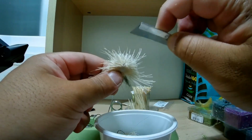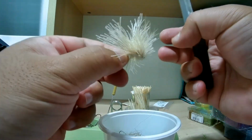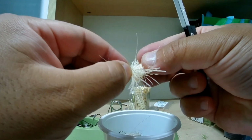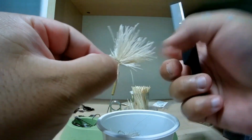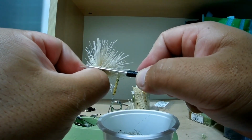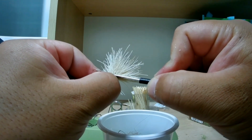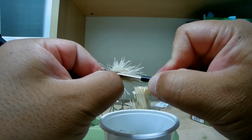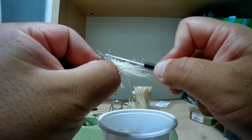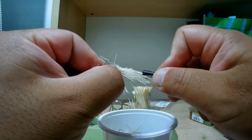you could bend this razor and go for a nice cylinder shape, but I don't. It takes a lot of time. You've bent a lot of razors, and I don't have access to the fancy sharp razors. I buy these at the hardware store. They do the trick, but so I'm not going to go with the bend, but I'm going to start in the back, and then I'm going to work my way up, and I want to work it at an angle, and I could move it just slowly along there, and it'll cut nicely. It'll cut nicely, and I want that angle because it'll help the face of the popper.